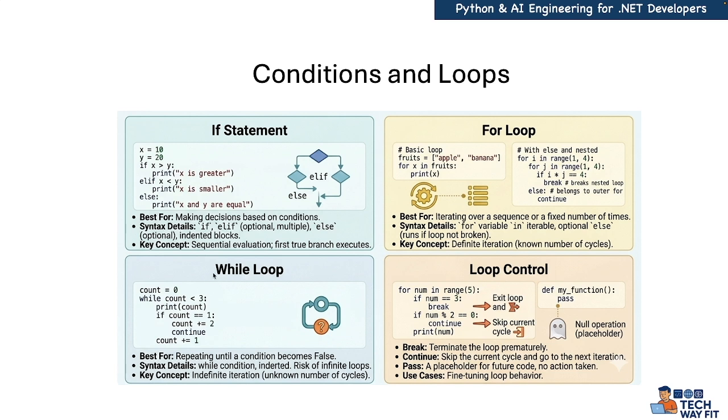Now third is the while loop. Again, it's quite similar to C#, where we have a while condition and the statement to execute. Now if you want to break within the loop, again exactly similar to C#, we have two statements: break and continue. Break will exit the loop. Continue will skip the rest of the current execution, but continue with the next iteration of the loop. Now let's go back to our VS Code and look into the example of how we use these conditions and loops.